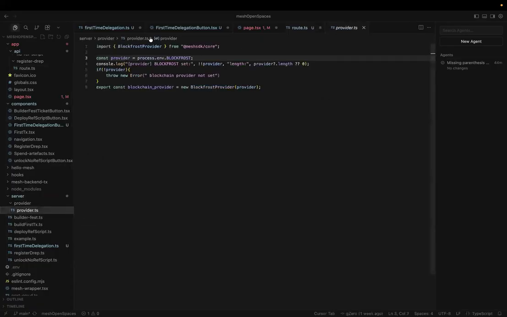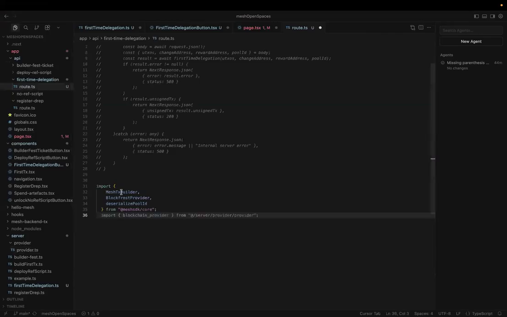Our provider is set up like this, and I need to import this blockchain provider. It's just reading the key from my .env file. I've already set up a .env Blockfrost key, and named it blockfrost. It just reads the key, and then it exports this blockchain provider. So I'm just going to import that. Import blockchain provider. Okay. So we have that.